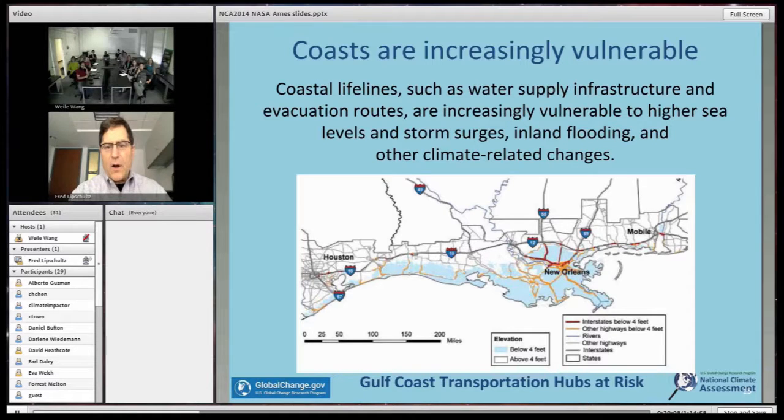And this shows one example of our infrastructure, where so much of the infrastructure, especially for the oil industry and energy industry, is focused, in this case, in the Louisiana and the Gulf of Mexico area. But the transportation hubs, the movement of people on the interstates and the other transportation around in the area and rivers, can be affected as sea level rise changes and is affected by storm surge, events like Katrina, and other kinds of climate-related events will affect these coastal zones, not just in the Gulf, but all around the country.